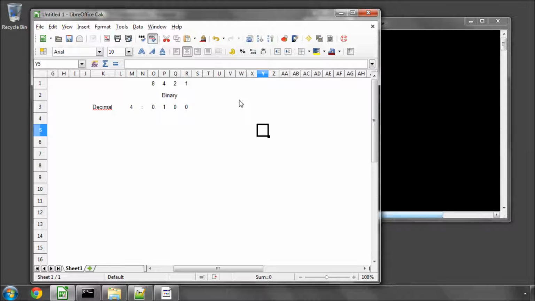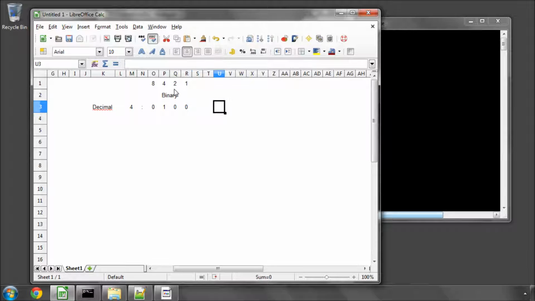Now, I've got here in the spreadsheet the start of a very quick explanation of how binary numbering works. If you're not at all familiar with binary, then I suggest you go and have a look on Google, type in binary numbering, and try and get the gist of exactly how it's working. Otherwise, this isn't going to make much sense, but I'm going to do a very, very quick explanation of it. If we have the decimal number 4, this is represented in binary using, I'm going to use 4 bits and no more in this case, by 0, 1, 0, 0.